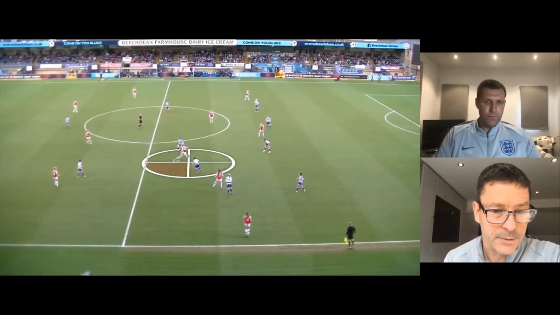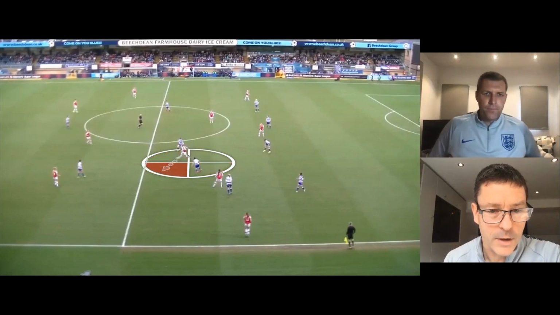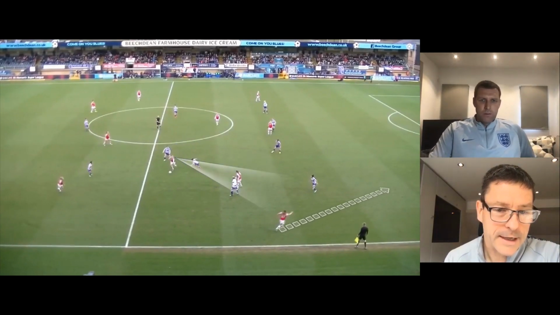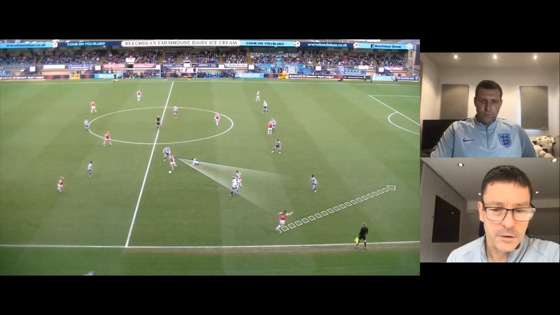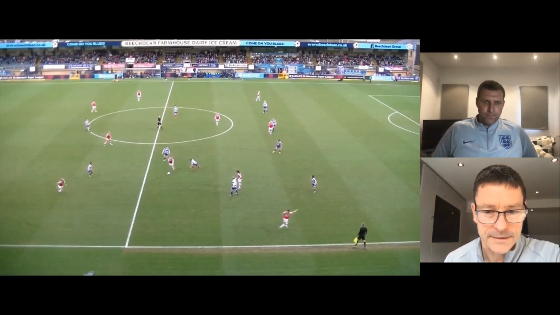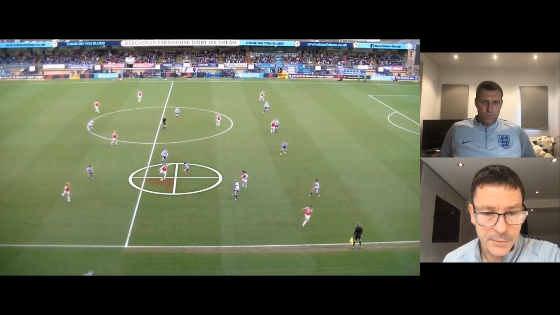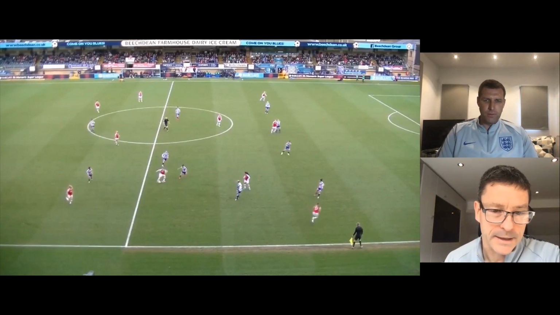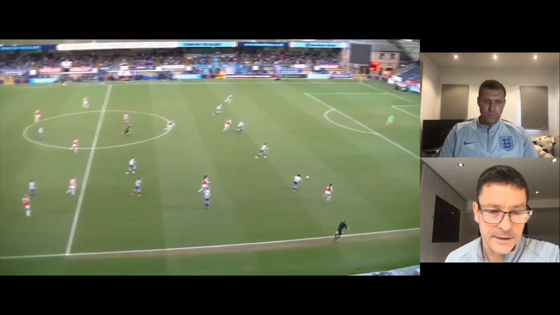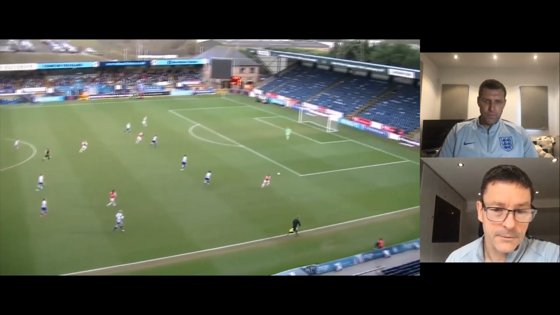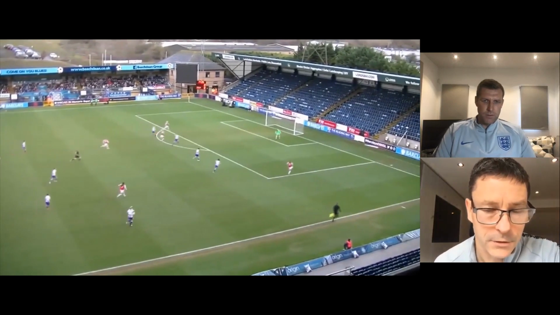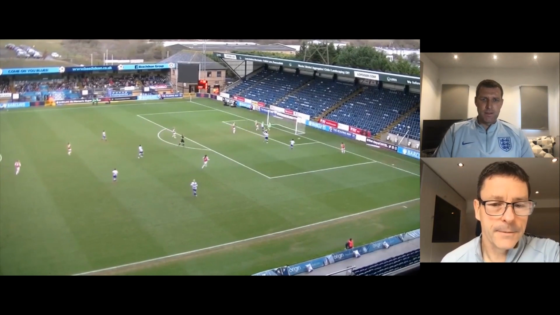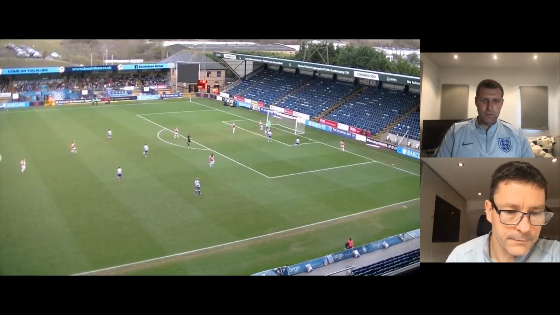Yeah, creating that little bit of space to receive it, but then straight away, because the pass is played, we'll be able to play the ball and come across. And now, getting the head up to have a look. There's the next connection. It's a clear quadrant to play behind, but also she has to, in her individual duel, create the space to create that passing line in behind. So that's the individual duel on the ball, and then looking at the individual duel off the ball, and the key factors involved.